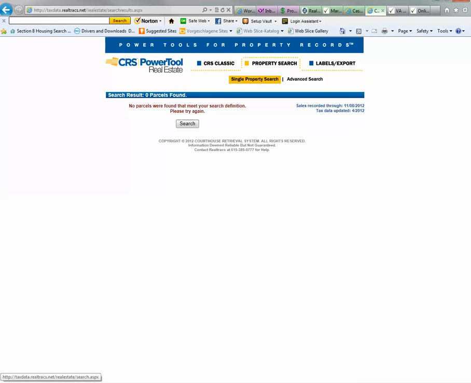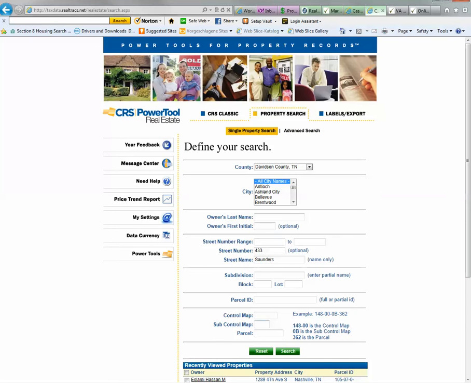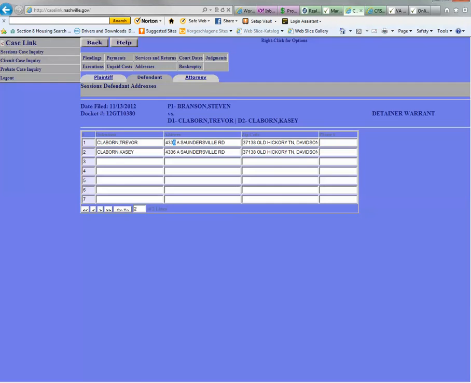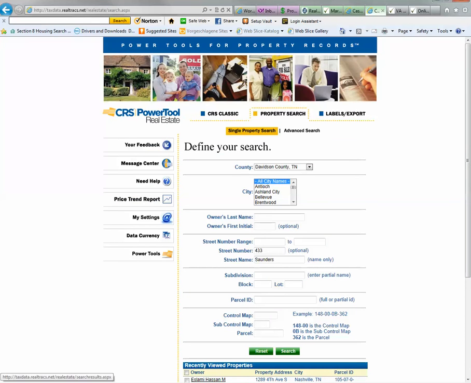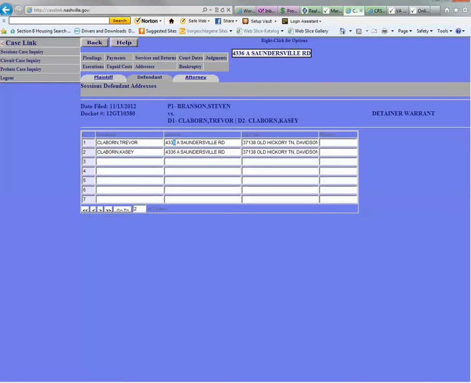Oh, no parcels are found. So where they just mistyped it here, you got 433A Saundersville, and you aren't able to find it by doing just a search here. So here are a couple of steps that I would take in order to make that a little bit easier, to make sure that this is entered just the right way.